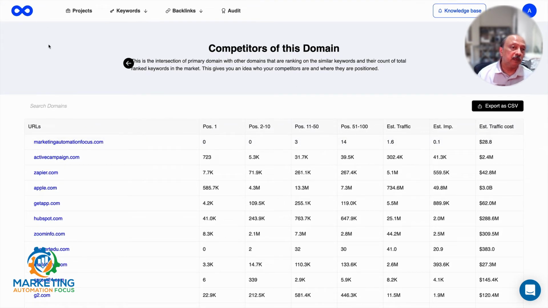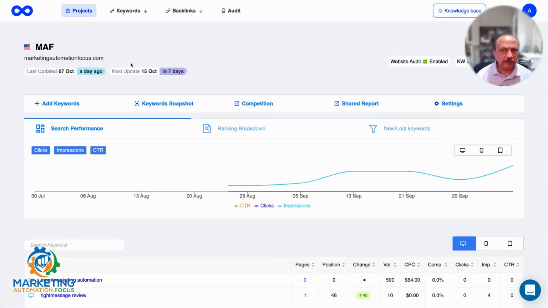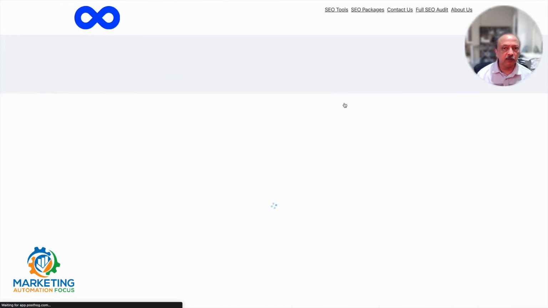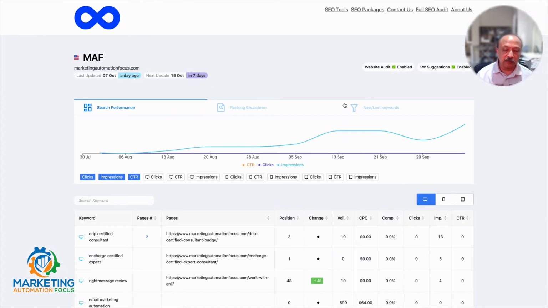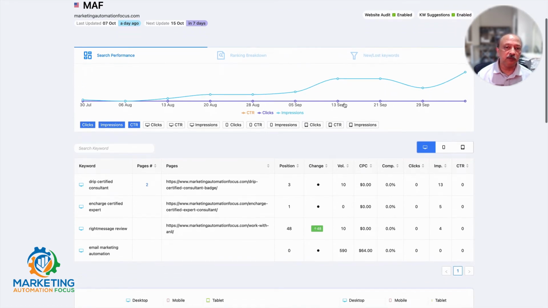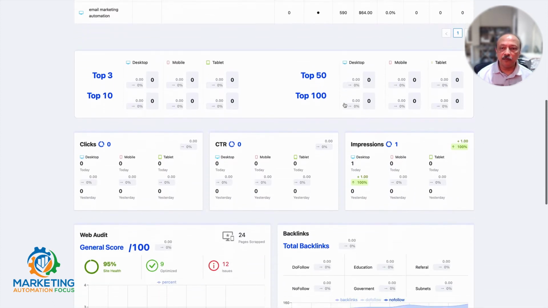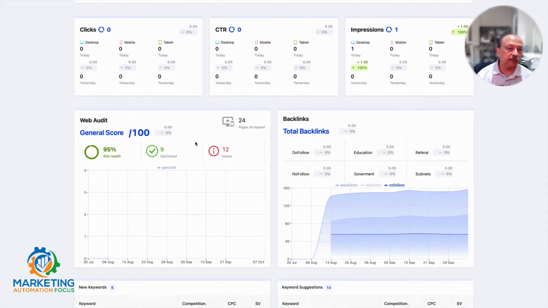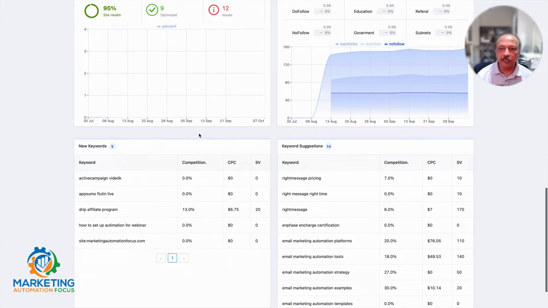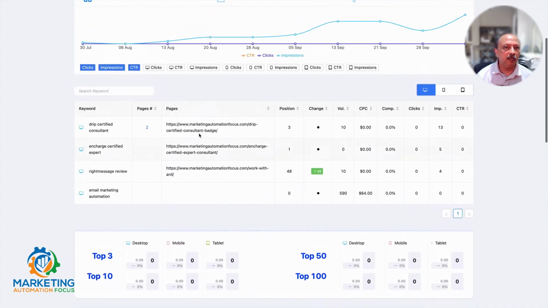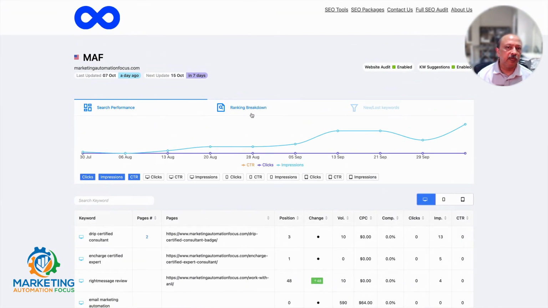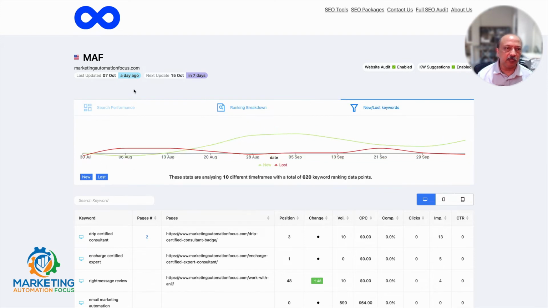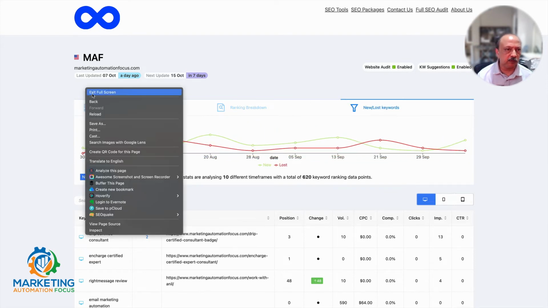Okay, so let's go back here, and the shared report is when you share the report, what's going to be included. Okay, so that's what this one shows. Okay, so again, this one gives you a nice tile type report, a kind of a summary report here, and this is clickable just like the one that I showed. So let's go back.